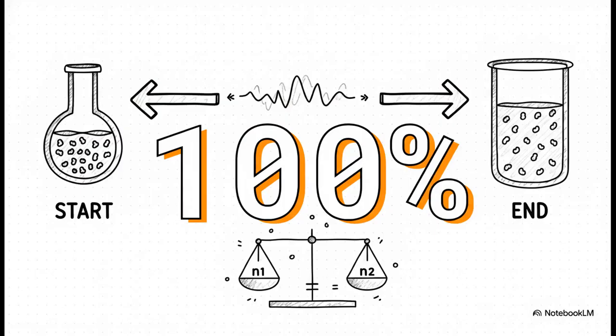And that brings us to a perfect equilibrium. Because the dilution process doesn't change the physical amount of the solute, the initial and final system states are perfectly equalized. N1 equals N2. The total number of moles of payload at the very start of your deployment is the exact same number of moles at the end. Only the environment size has shifted.